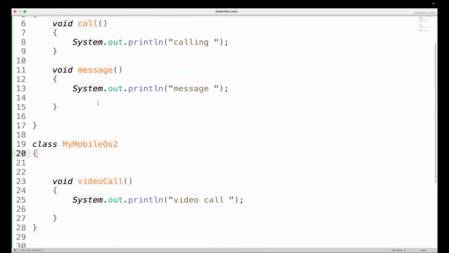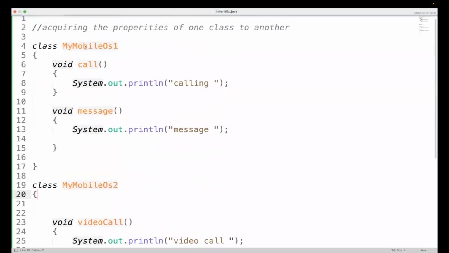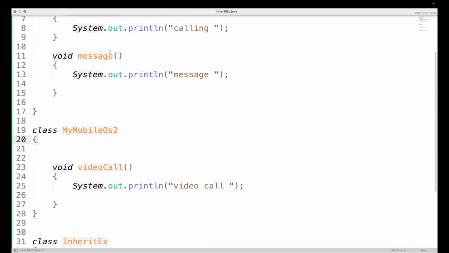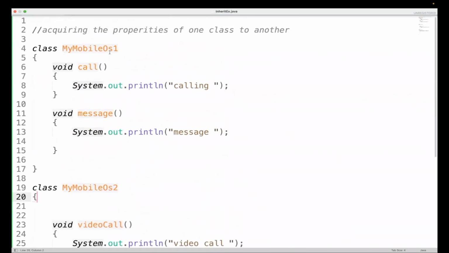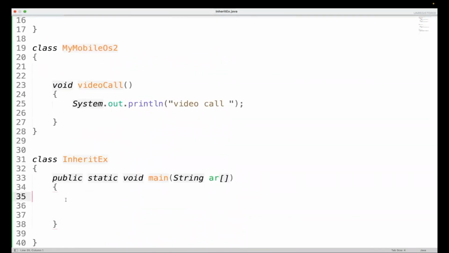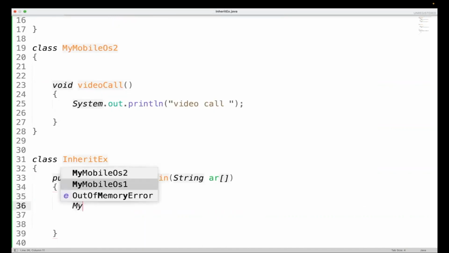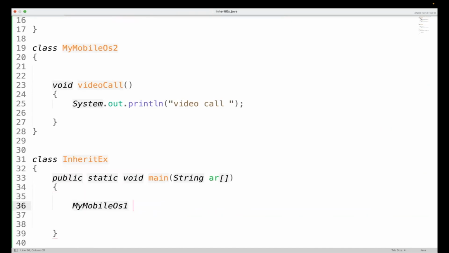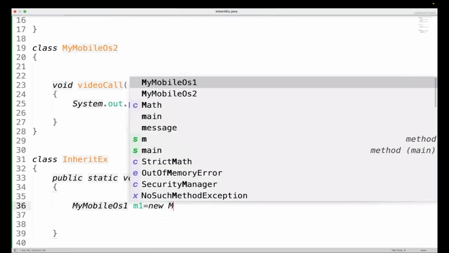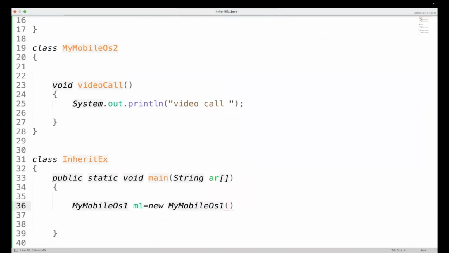Suppose I'm creating an object for my mobile OS 1. How to create the object? My mobile OS 1, let me create M1 equal to new my mobile OS 1.